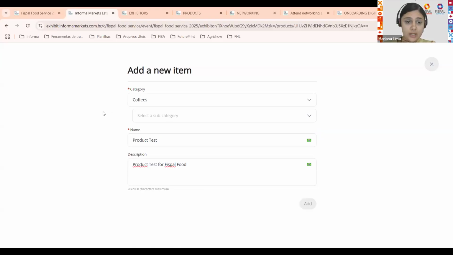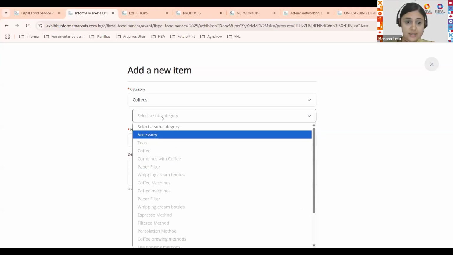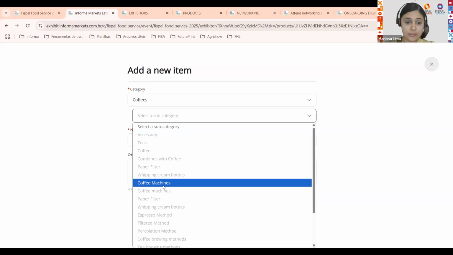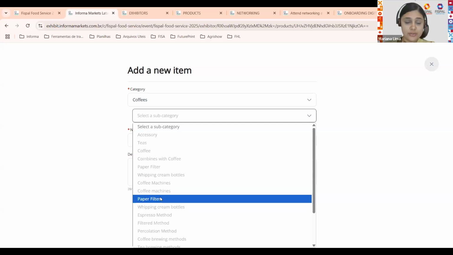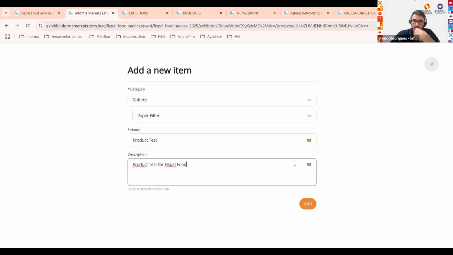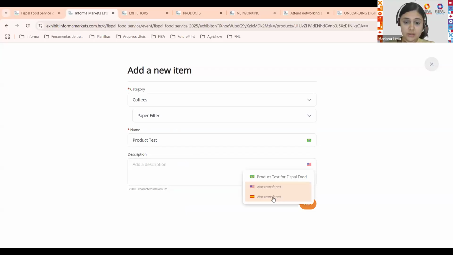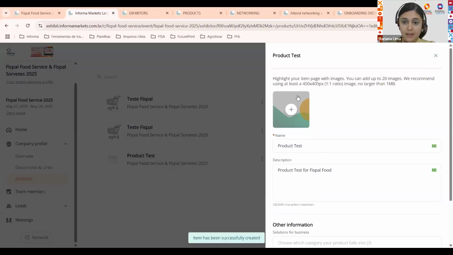And here in category, you can choose a subcategory, for example, coffee machines, paper filter. So I'm going to add it here. Here you can put it in English, you can put it in Spanish. And here you can choose 20 images if you want.